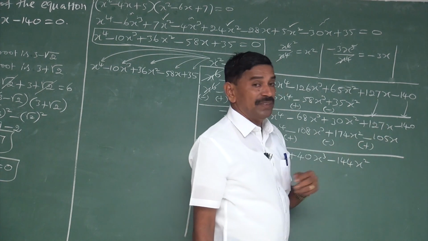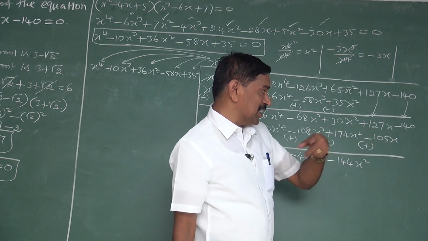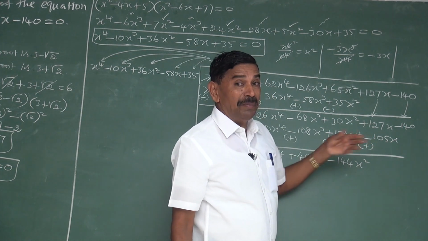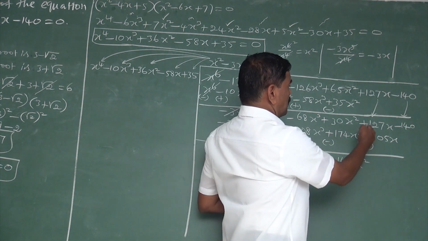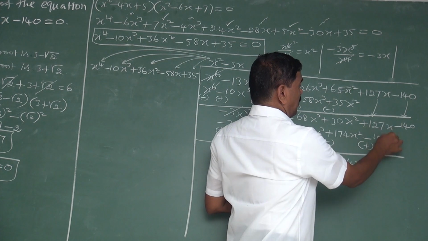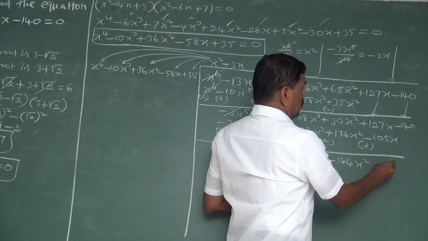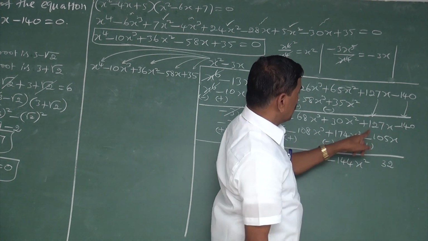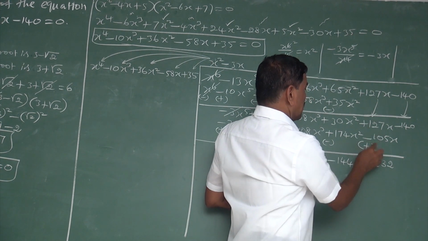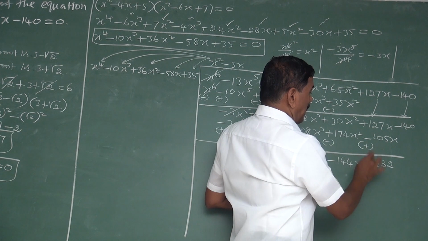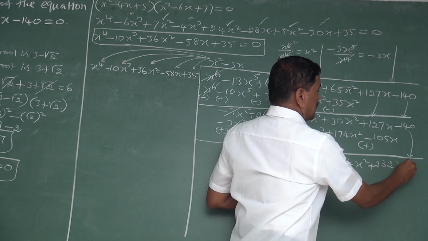Okay, come to x term. What is the x term simplification? Very good. Both are positive. Yes, your idea is correct. Both are positive. And what will the answer be? Yes, the answer is also positive. Good. Next. Yes, both positive. Just addition. Addition means 7 plus 5, 12, 2. Remainder 1. So 1 plus 2 equal to 3. Next, 1 plus 1, 2. So 232. And plus plus both positive, so that is why plus. So plus 232x. And bring the last term as it is, minus 140.